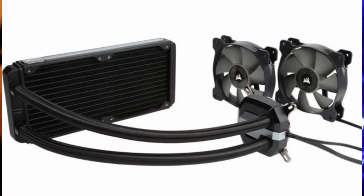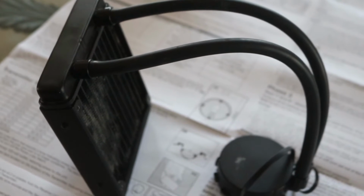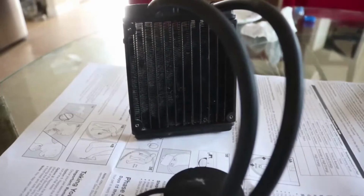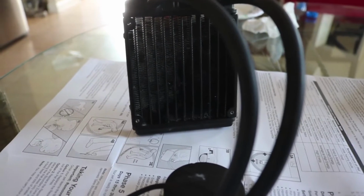Now, I actually had the H100 and I tried to install it into my small case and it just wasn't happening. So I had to stick with the singular fan-sized radiators. Now, looking on the screen, you'll see the Ace-Tech 550 LC, which is what I previously had in my rig to keep my CPU from getting too hot.